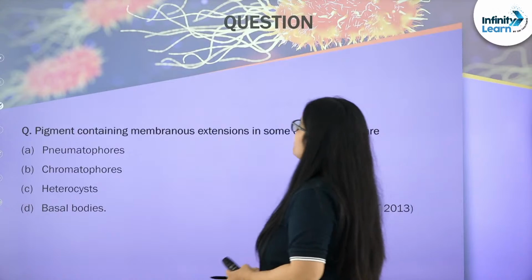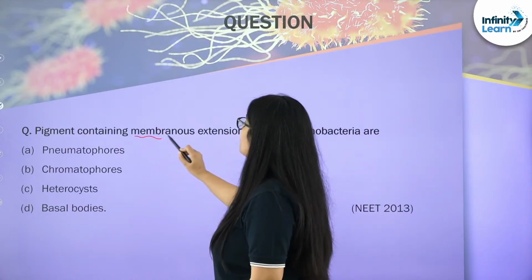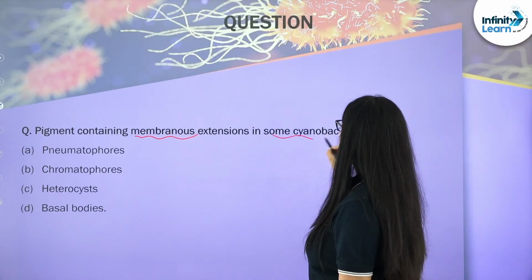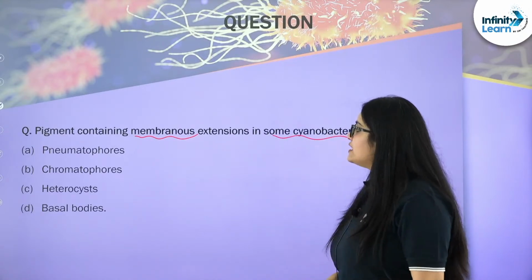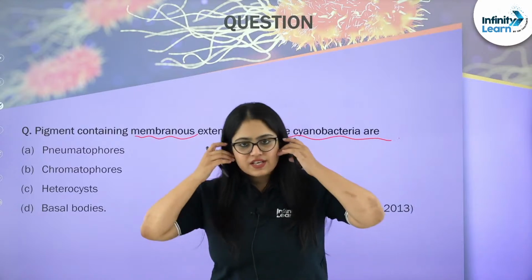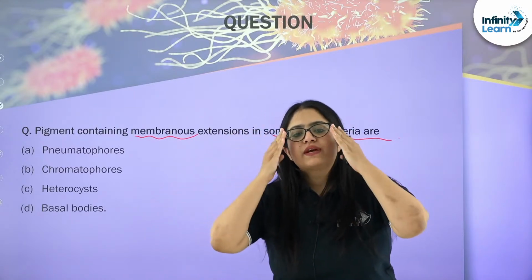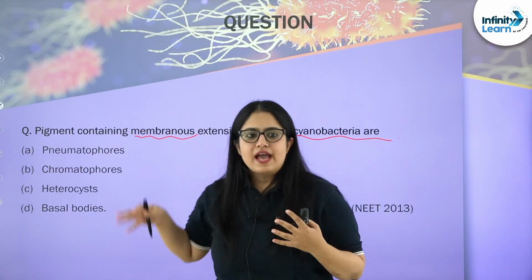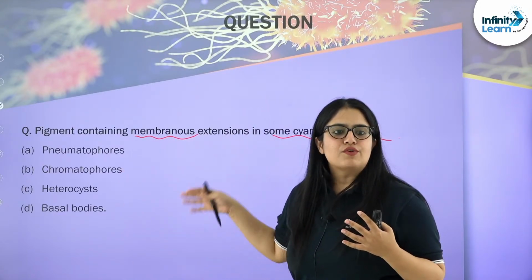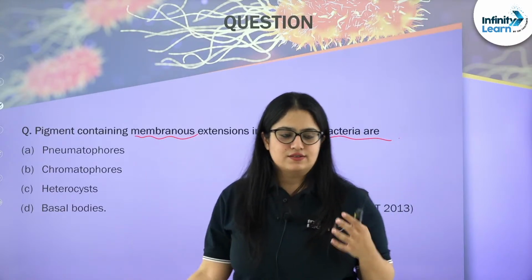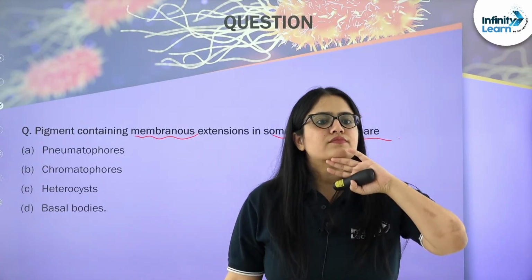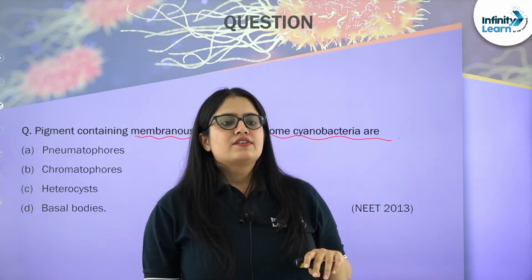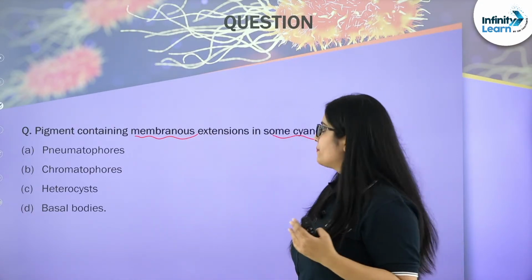Pigment containing membranous extension, plasma membranous extension in some cyanobacteria are. So see my kids, when it comes to cyanobacteria, some of the cyanobacteria can do what? Please try to remember. Anybody, I would really appreciate if somebody can give an answer to this question. Come on, give it a try.